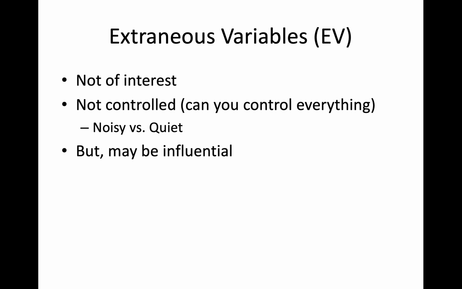As we get to the next chapter when we talk about equivalent groups, that may not be the case, but we'll get there. So they may be influential, but they're not everything, and you can't control everything. So you've got to roll with it. For example, I just put this noisy versus quiet, and that is that sometimes you do an experiment and there's noise around that you can't control, and sometimes there isn't. Imagine doing a research project and they started construction on the local road, and you can hear the pounding of the jackhammers or something like that. And another day there isn't. Hopefully that will balance out, that'll wash out in the arrangement.